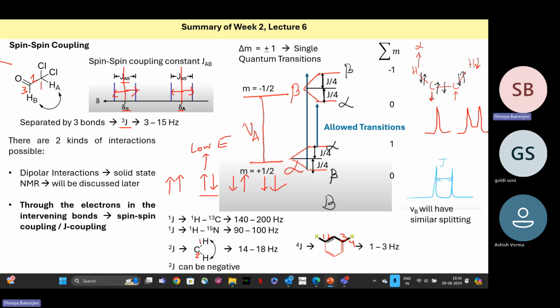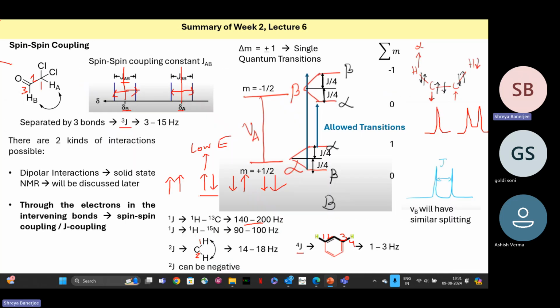And so you can see as the number of bonds increases, 1J, 2J, 3J, 4J, the values of the coupling constant are decreasing. This is because the more bonds separating the atoms, the weaker the coupling, and so the value of the coupling constant is also decreasing. Beyond 4 bonds, it is too far away to interact, and so 4J is the maximum. 4-bond is the maximum number of separation that can exist between two hydrogens that are coupling.